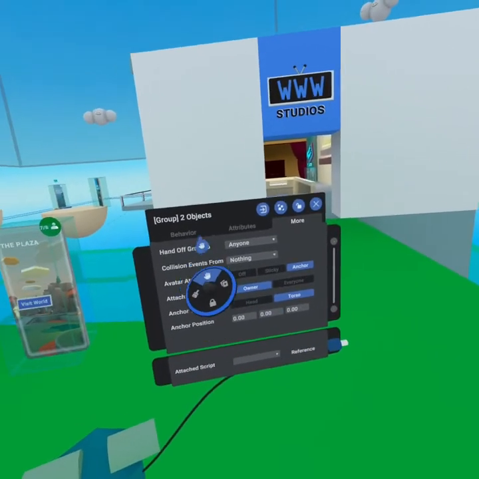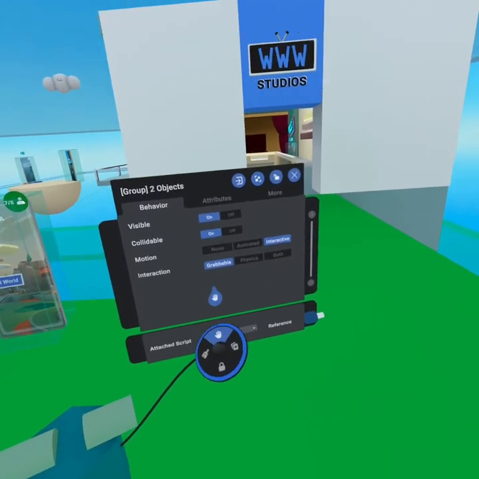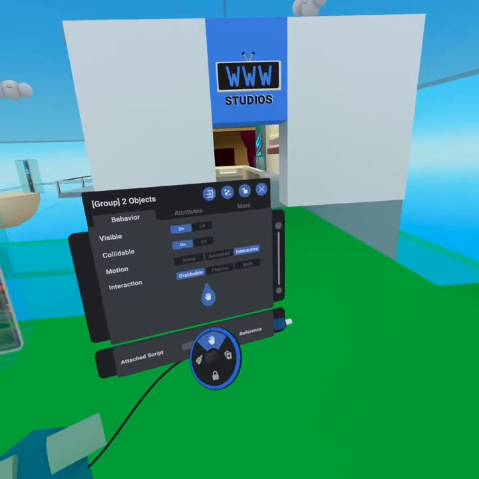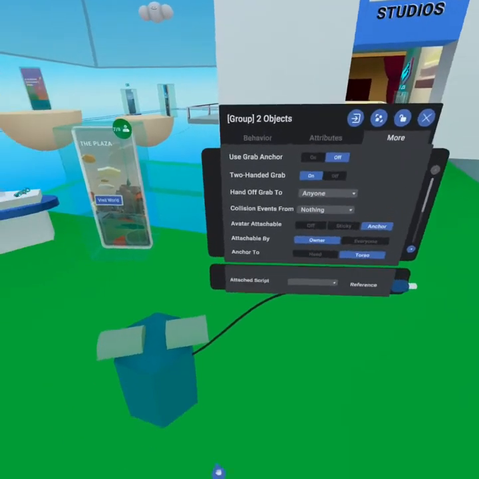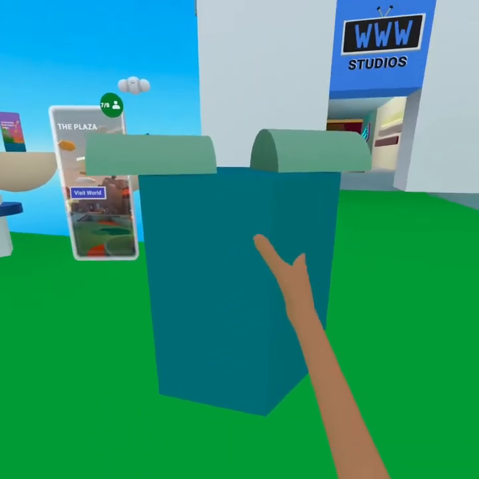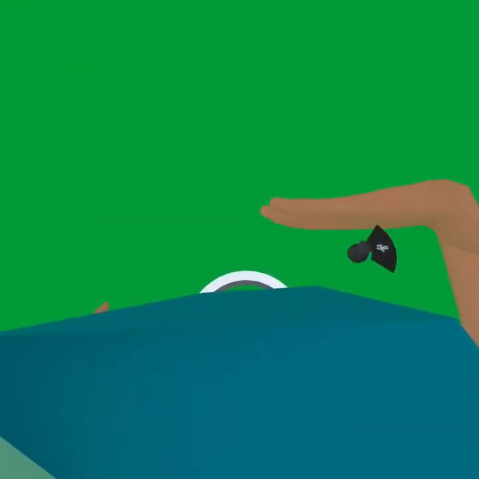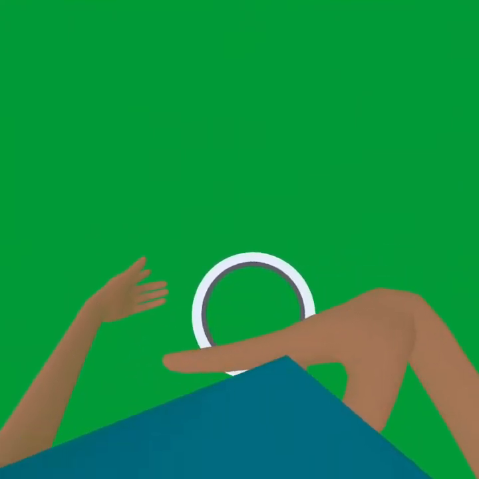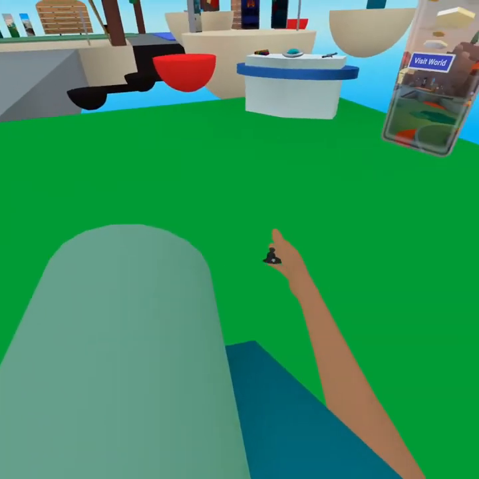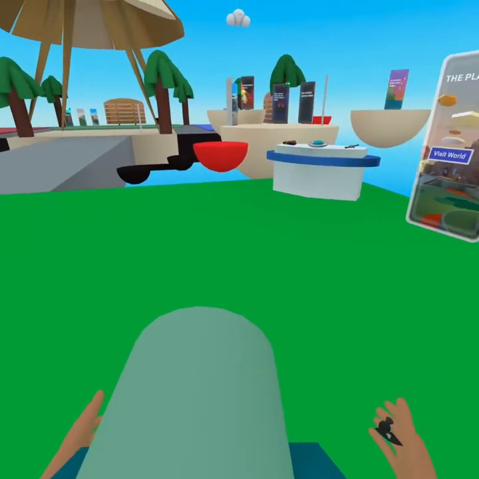Before we can try this on, we need to first make this interactive and grabbable. If you want, you can add physics, but we're just going to make it grabbable. And now we can come in as a player. We can grab this vest and put it on. And if you get it right on, we should see it snap onto my body, and we can see, first of all, it's rotated in the wrong direction.